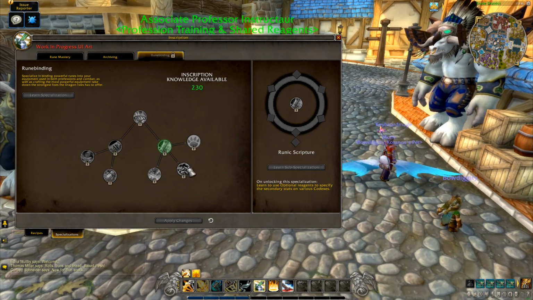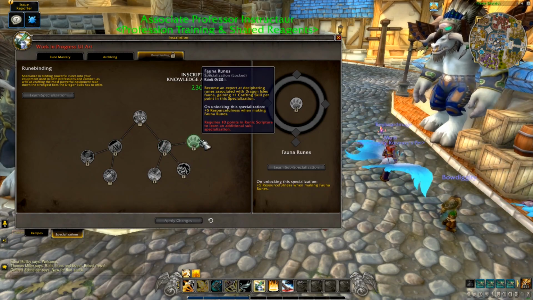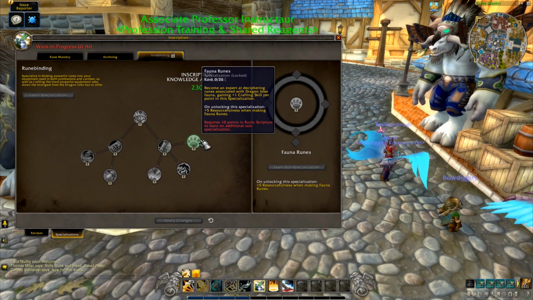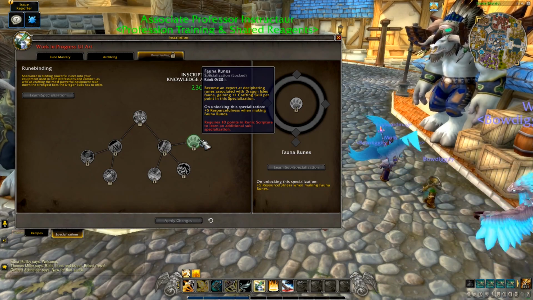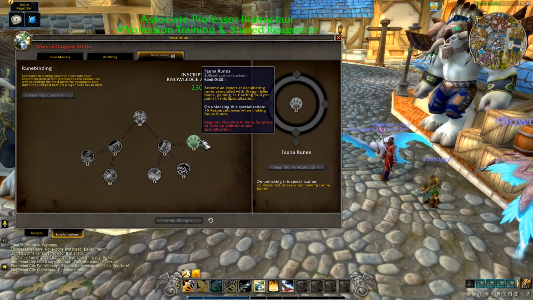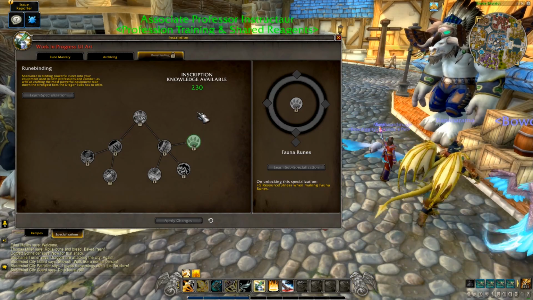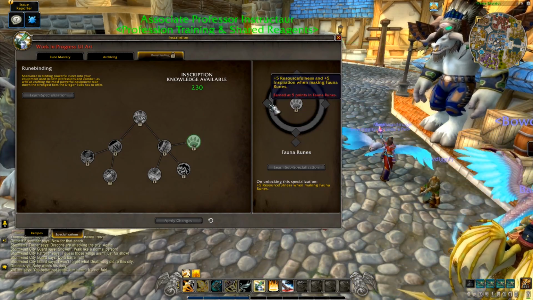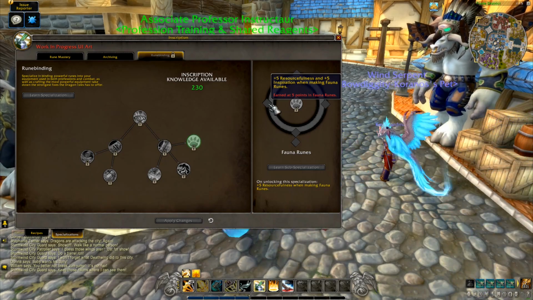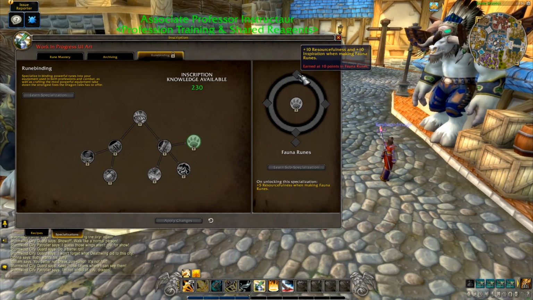Alright, and under this one we have 3 subs. So the top one is Fauna Runes. Become an expert at deciphering runes associated with Dragon Isle's fauna, gaining +1 crafting skill per point in this specialization. +5 resourcefulness when making Fauna Runes. So, Fauna Runes. With these, we get +5 resourcefulness, and a +5 inspiration. +10 resourcefulness and +10 inspiration.